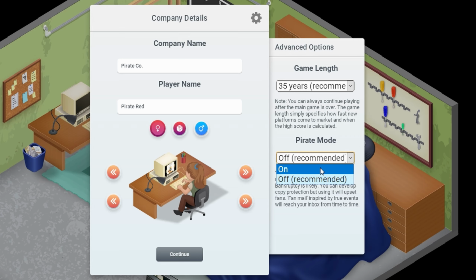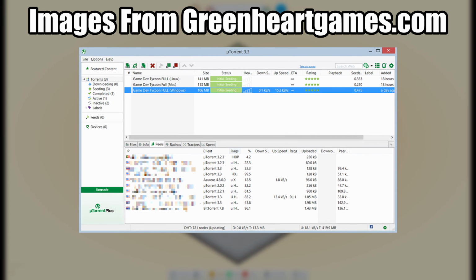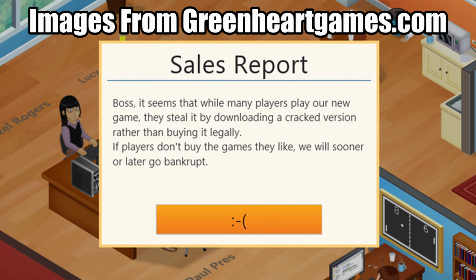To finish, I'll close out with the aforementioned pirate mode. It's a good story. Initially, when Greenheart Games released their game for sale, just an hour later they also seeded their own cracked versions of their game on pirate websites. These versions had a sneaky bit of extra code. This code enabled piracy in their game.